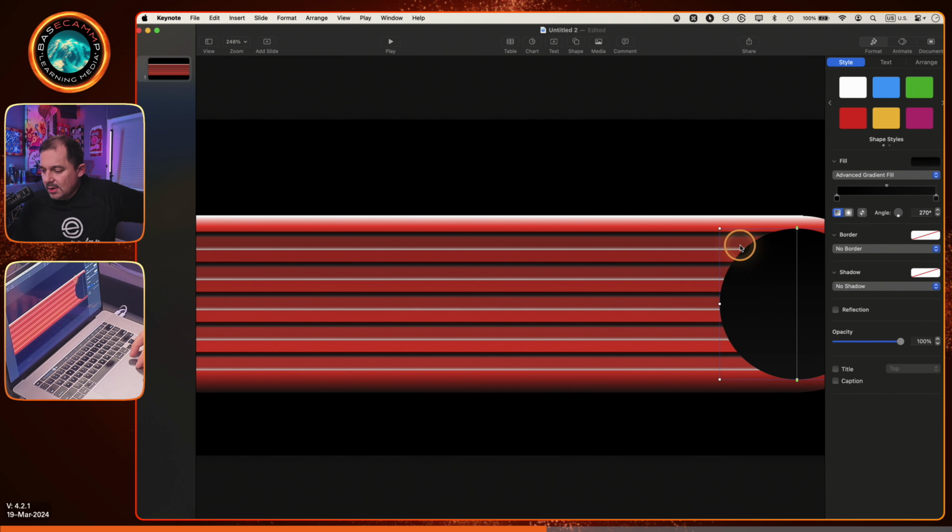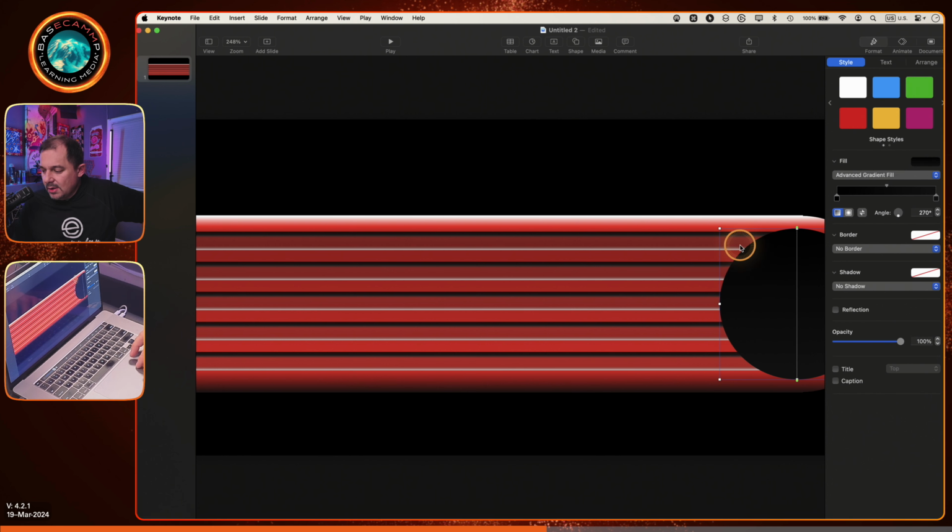So we've got our advanced color fill, and this time there's two different types of gradients that Keynote works with. It's got a linear and a radial. So we'll select radial, and you can see there's a little handle that pops out here. This allows you to set not only the center point of the radial, but if you wanted to, say, make it more elliptical or something like that, you could do that. So we could go ahead and pick our start color like that. And already you can see that that's looking pretty decent.